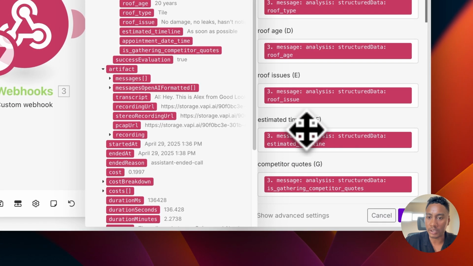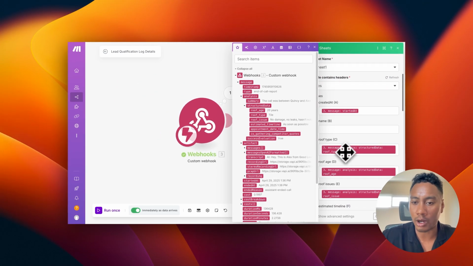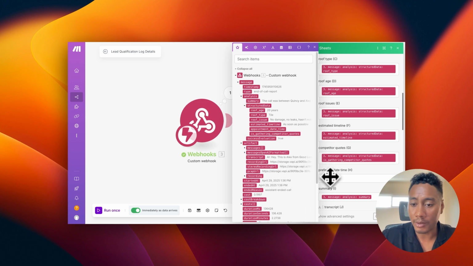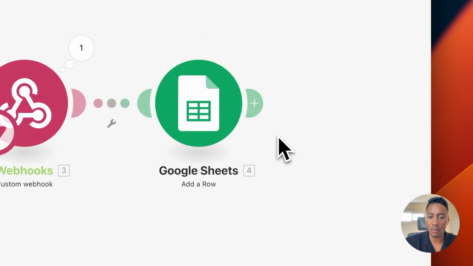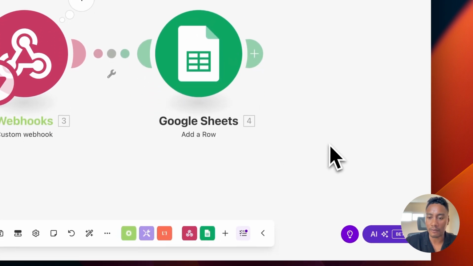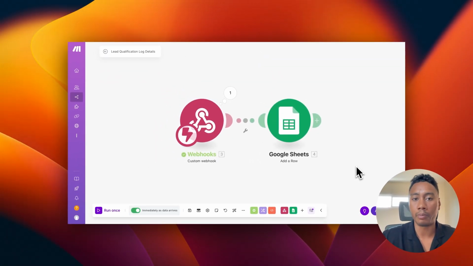All right, so now we're dynamically mapping the data in. We are missing the name. We're also missing the preferred date time because we haven't fully set up the booking, but that should be pretty much it. And now what we can do is we can just submit another form and have it call us again, and then have it fully run through both scenarios so we can log the call details. So that's what I'm gonna do.